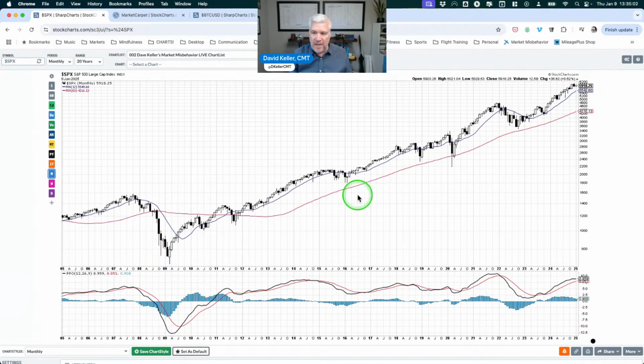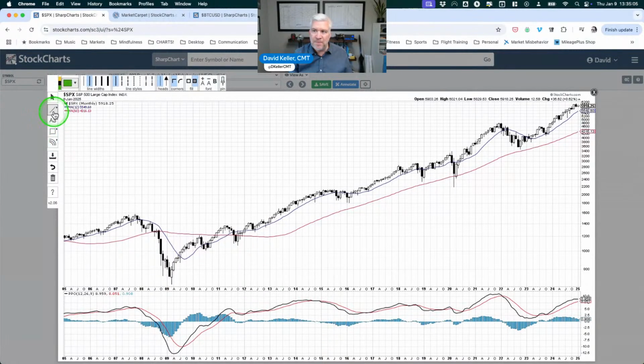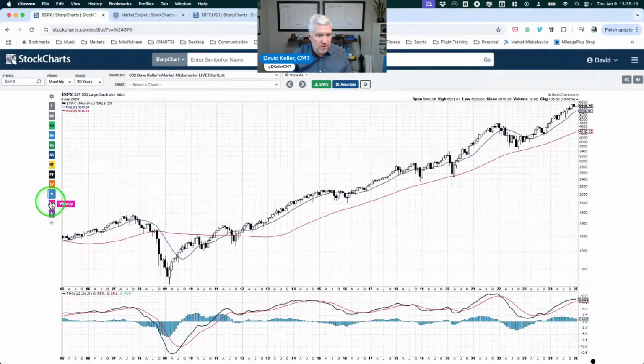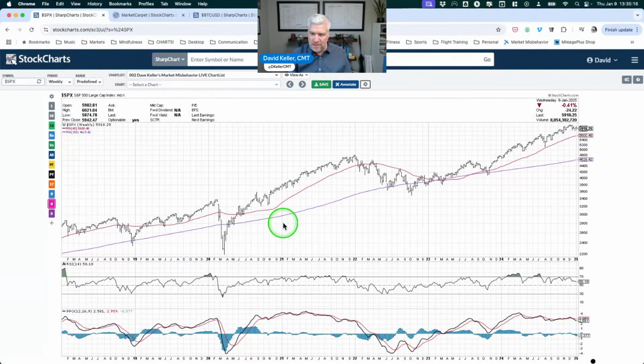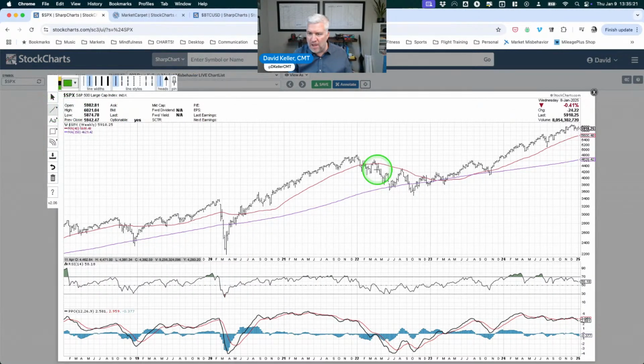Another thing that's helpful, again, as we're using log scale charts, is that trend lines have meaning, right? So if I draw a trend line with a particular slope, and I don't mean to spend the whole time here on a daily chart or on a monthly chart. So we were looking at a weekly chart of the S&P, and if I draw a trend line, taking the October 22 low and connecting that to the 23 low, and maybe I draw another trend line, taking this point here and connecting it to this point. That move has a certain consistent percentage gain because I have a straight line on a log scale chart.